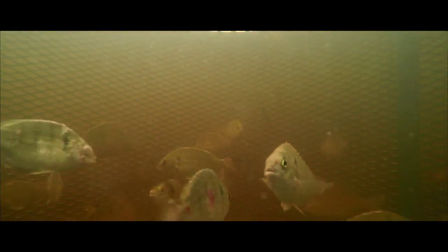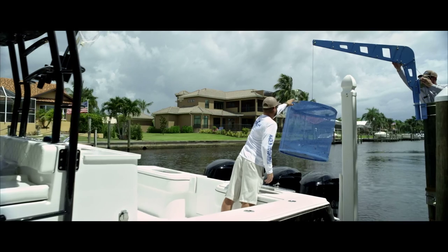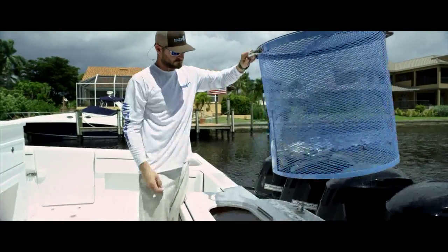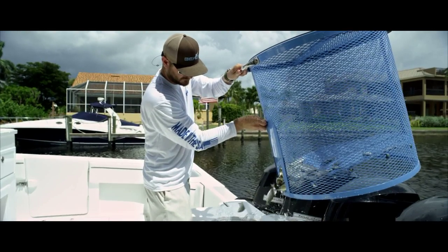Say you're sail fishing, dolphin fishing — you're dealing with very fragile live bait. The least amount of time that you can have that bait out of the water, you're going to maximize your chance for your tournament winnings. With the dockside operation and having that bait out of the water, you slide the well over, open the chute, all your bait goes right into your live well. You don't even have to touch the bait. That's fantastic.